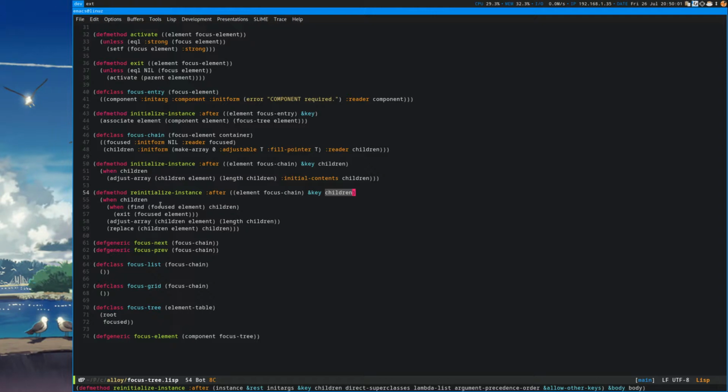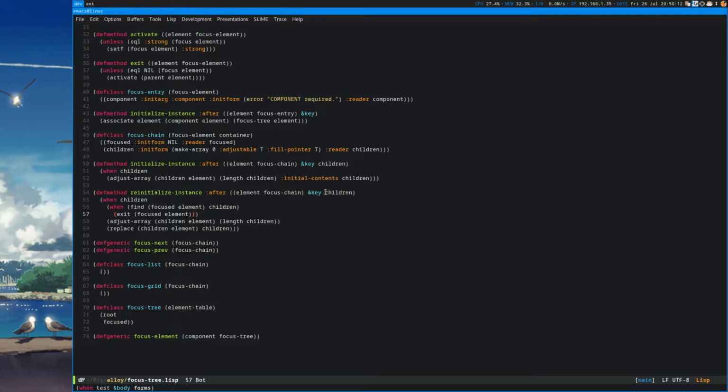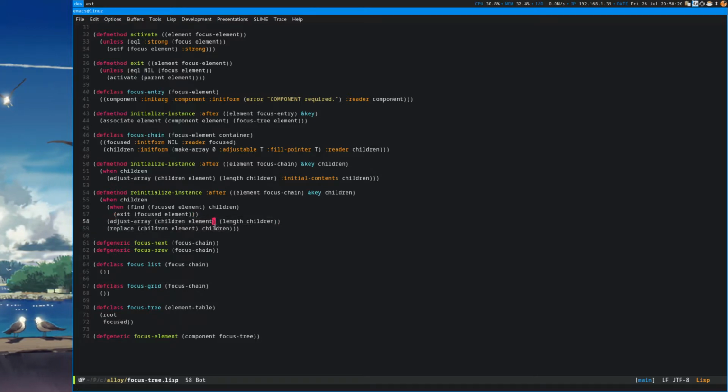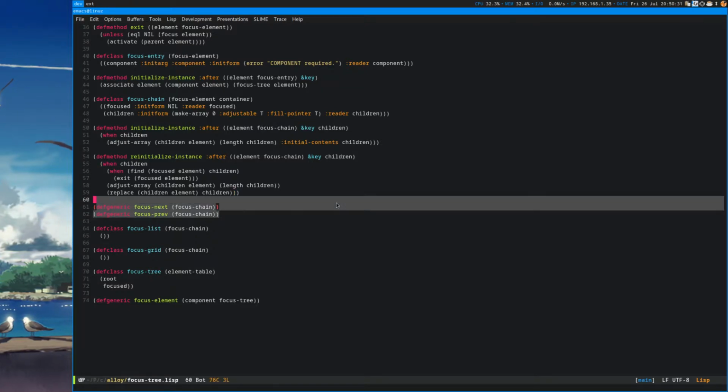So we first scan the new child array for the currently focused element, and if we find it, we simply unfocus it and return focus to our current focus chain. And then we change the resident array and copy the elements across. Okay, so now we can implement focus next and focus prev.